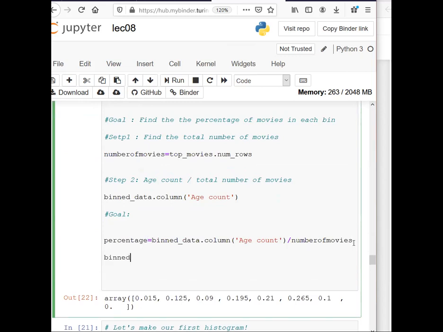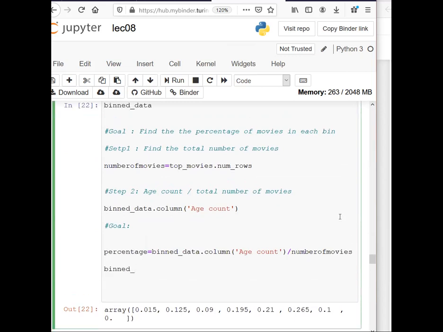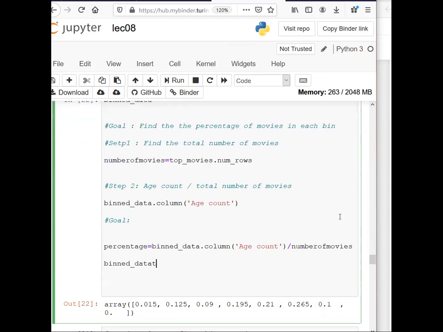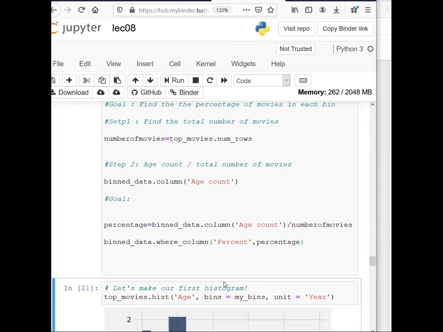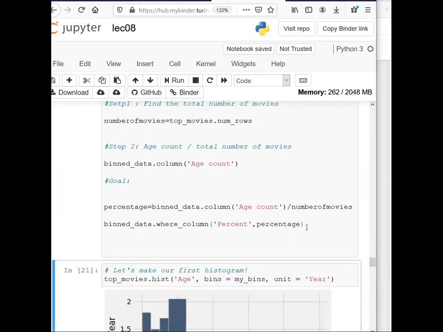And now let's add this to our bin table. So we're going to have bin data where column, and we're going to call this percent. And now let's add our array. And let's see, this is not doing anything.